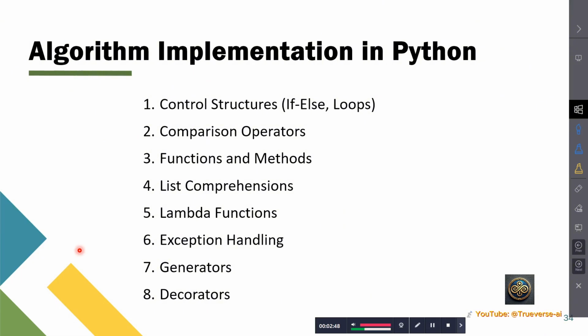Lambda, so remember you don't pronounce the B, it is called the lambda function. We will touch on this concept, a small unnamed function we will call lambda, and we will explain later. And then exception handling, generators and iterators.